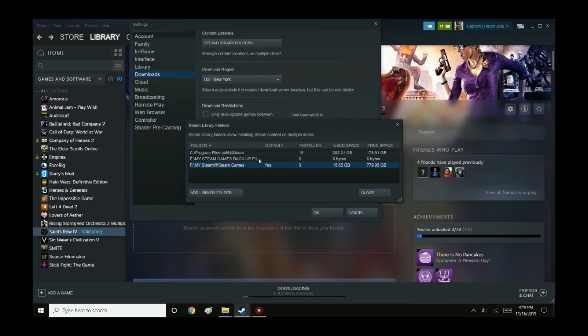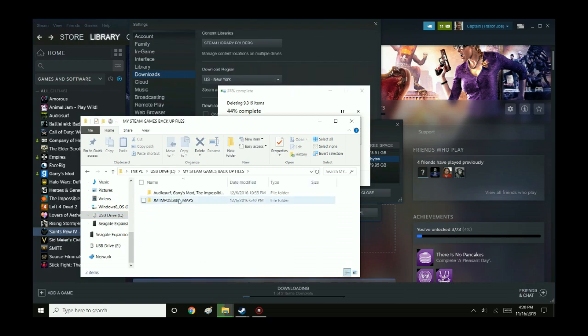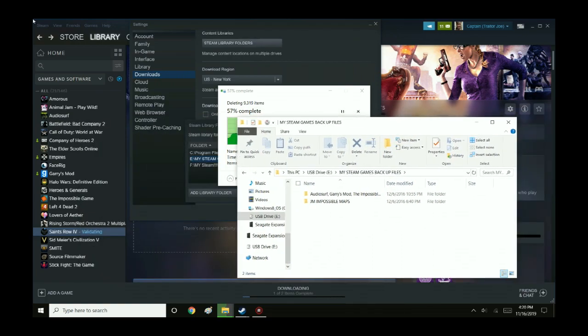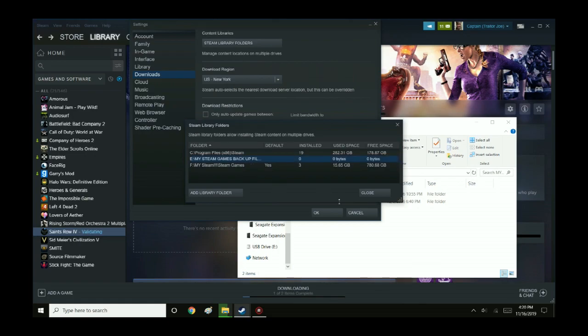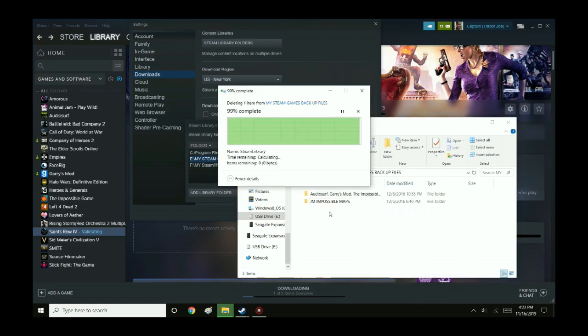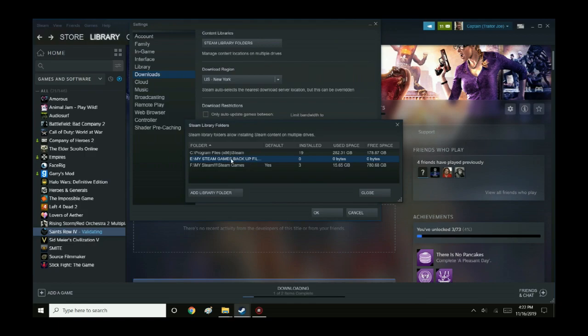Oh wait, whoa. So USB drive. I really hope I'm not confusing. Oh, yep, there you go. I already deleted it, so that's why it's kind of confused. It's like, there's no drive there. Note this down: don't delete the Steam library folder before you delete it from Steam itself. Never do that. Just delete it from here. Don't delete it beforehand, because then you have something like this that cannot be removed.